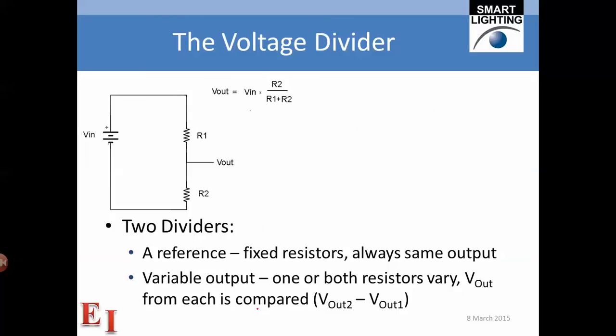So here's the voltage divider on the left. This has nominally fixed resistors. Even if we adjust this one on the bottom here, once we set it up so that the signal coming out of it is equal to the voltage on the other divider, we just leave it. So those are fixed in time, so we always have the same output from that in time. So Vout is the usual R2 over R1 plus R2 times whatever Vin is. And Vin is the battery we're using or the DC power supply.